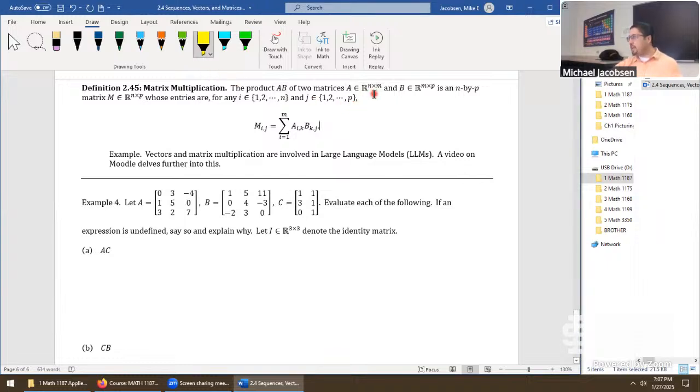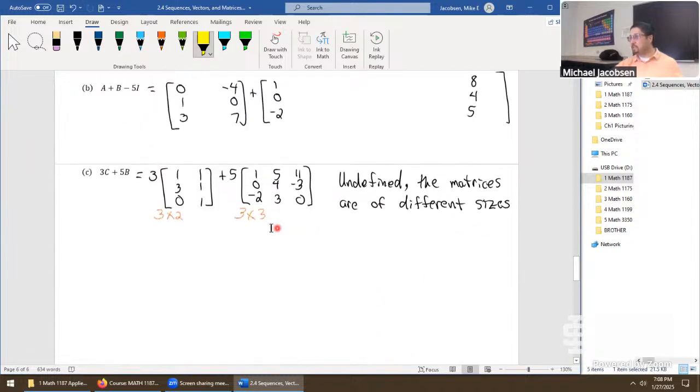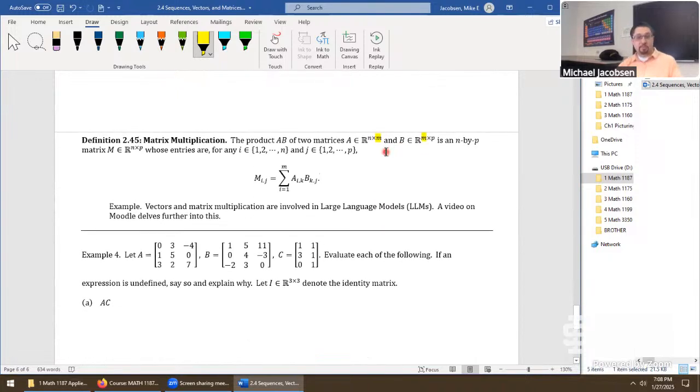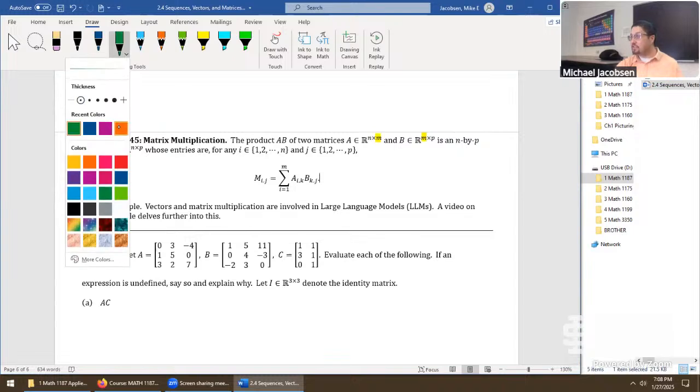Saying A is an element of R n by m is just a way of saying, well, it can be of any size. It doesn't have to be square. But that m right there turns out to be extremely important. The matrix B, it also can be square, not square, that's okay. But there's suddenly a firm requirement right here. If this has m columns, B has to have m rows, and that's a firm requirement. Just like the last problem we did here, where there's a dimension mismatch, in matrix multiplication, this is the mismatch. This is what makes matrix multiplication undefined.